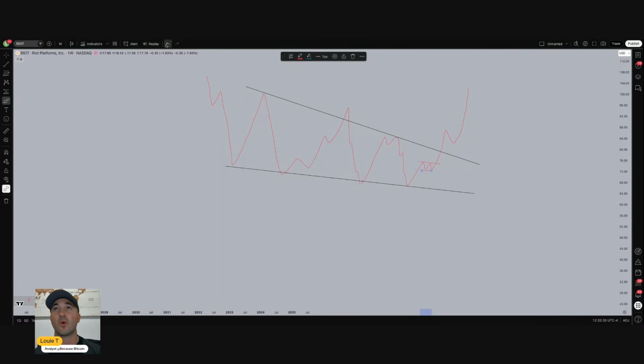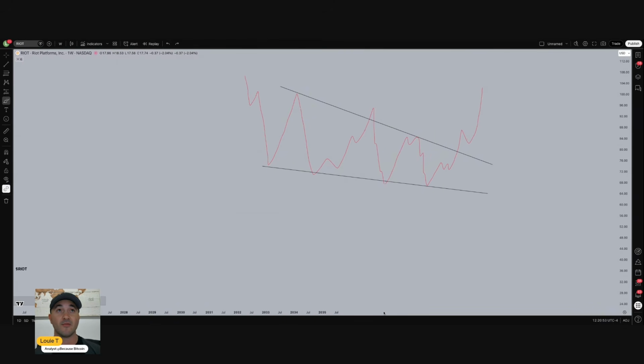But this is a great way to catch bottoms, especially on the higher time frame. But this can be used in any time frame. You could use wedges on lower time frames. You could use them on high time frames. And these are also continuation patterns, right? So this is an example of a bottoming falling wedge.